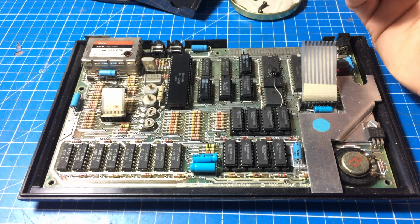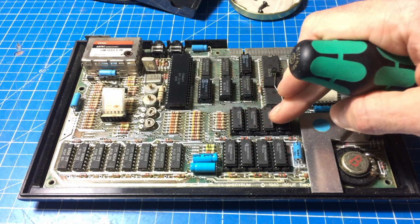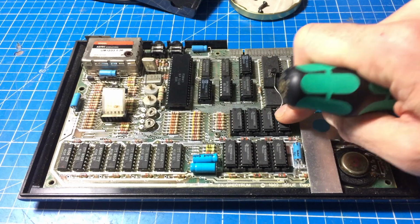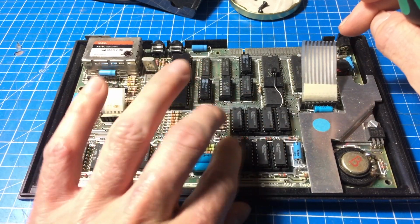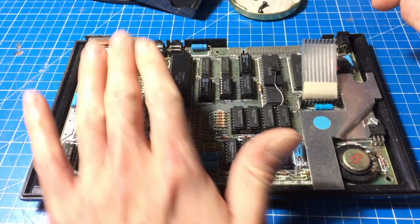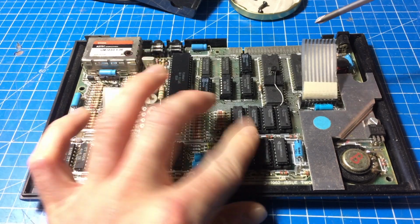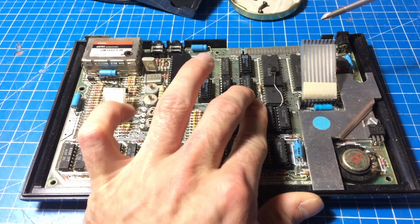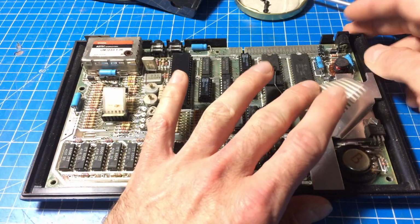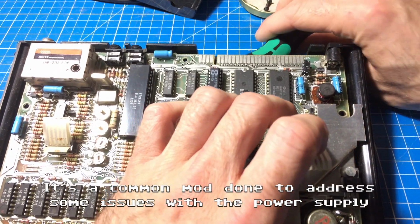Seems it's been upgraded from the 16K to 48K, I presume, with these extra chips that are all nicely socketed here. Interestingly, some are not really seated tightly in their sockets. I think these are the original 16K, and here's another couple of kilobytes of RAM. Nice. So yeah, it also has some wire stuff here, but I think that's a normal factory mod there.